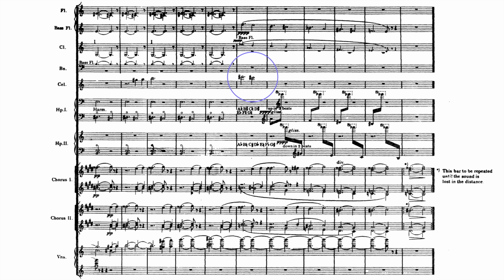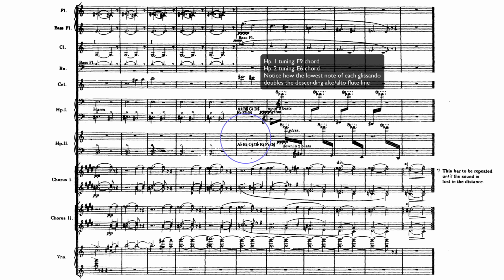It's really, really lovely. And then, once again, our rarely glissandoing harps are back to glissandoing and told what to do: up in 3, down in 2, going back and forth on different tuning schemes, notice. So A, B sharp, C, D sharp, E flat, and so on. And then A flat, B natural, C sharp, D flat, and so on. And that allows the harps to play over the different vocal chords here.